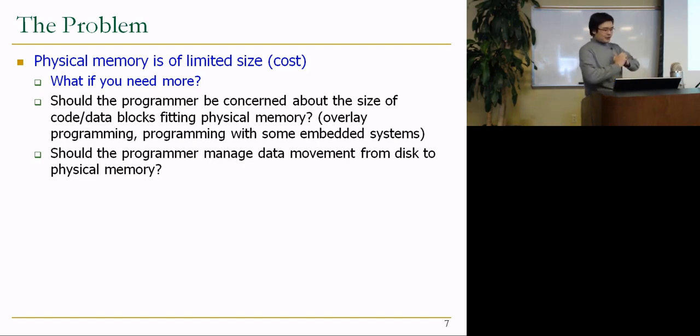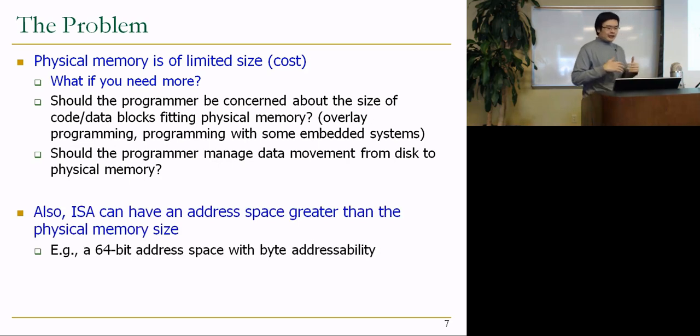And the second concern is, should a programmer be concerned about the size of memory at all? Like, whether I initiate this block of memory, should I be concerned about whether it's gonna use more than the amount of physical memory that I have or not? And the next question is, should the high-level programmer that just wants to program that application manage the data movement from disk to the physical memory? Because that's another complicated algorithm that you have to perform in addition to just writing your own program. And the answer to these two problems is probably not. If I just want to write a program in Java, I probably don't want to deal with all these issues.